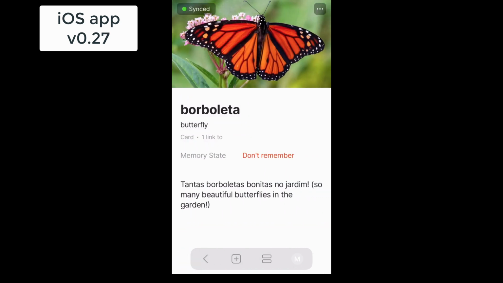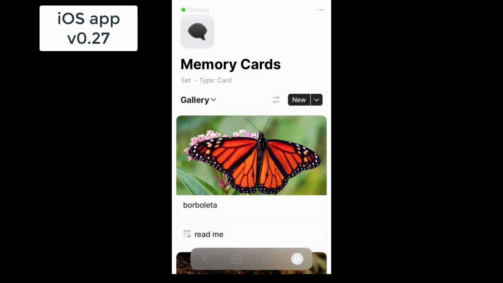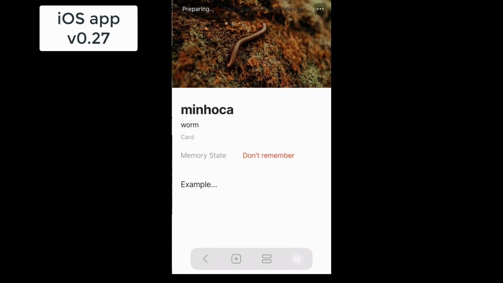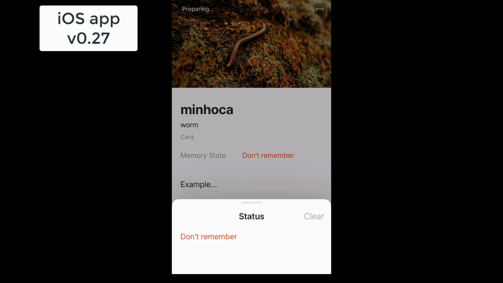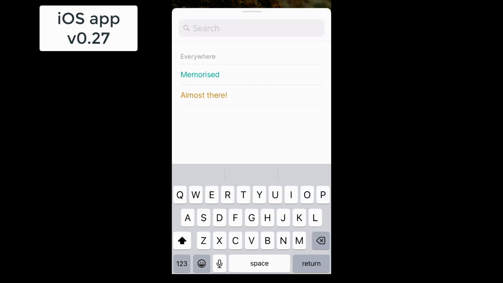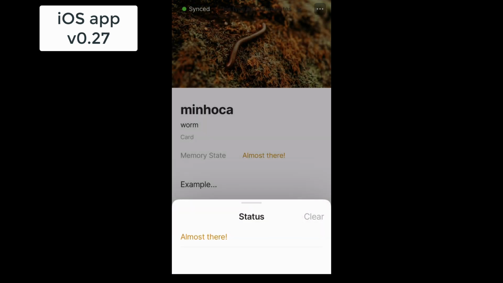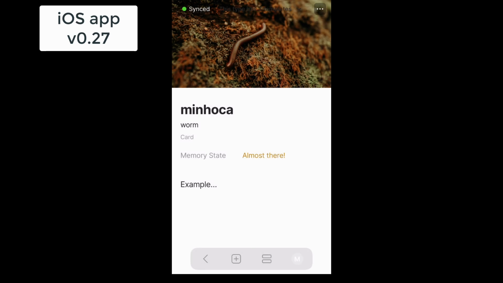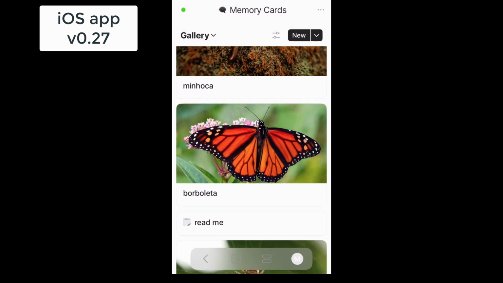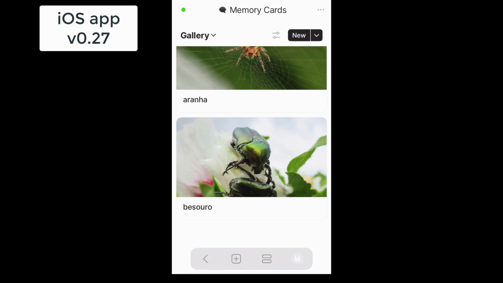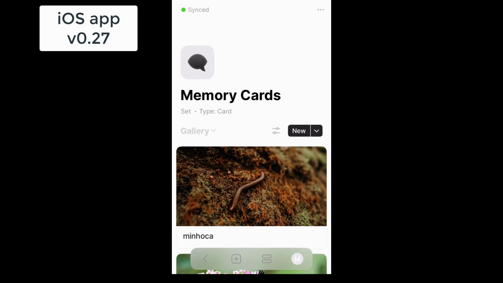And this is what the card looks like. And here, this one was blank, so here's where you would change which status that the card was under. So you can see that card should show up in the almost there group.